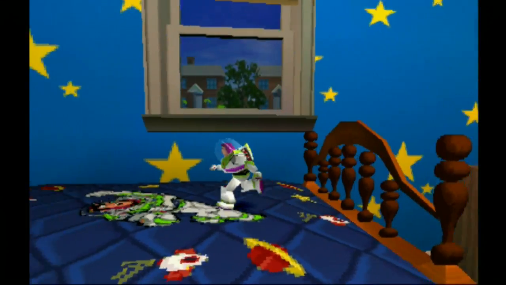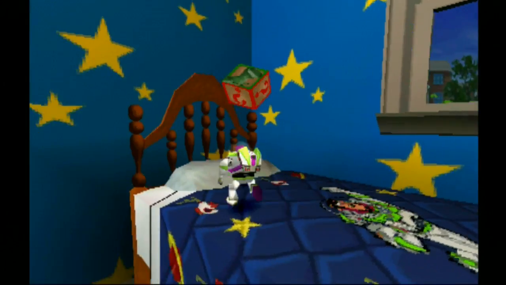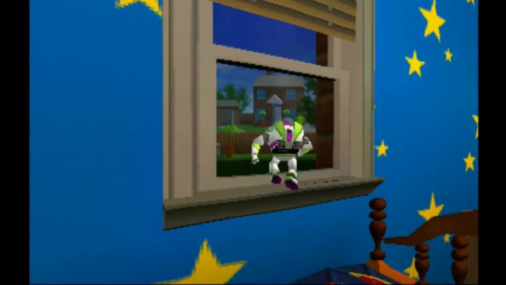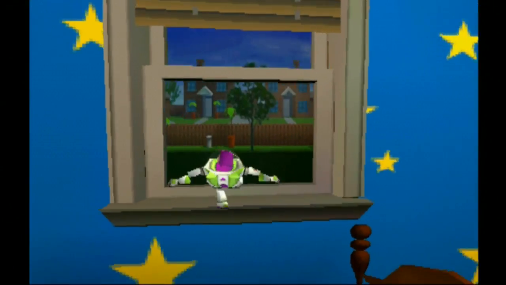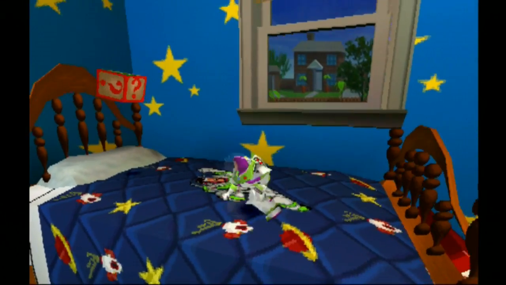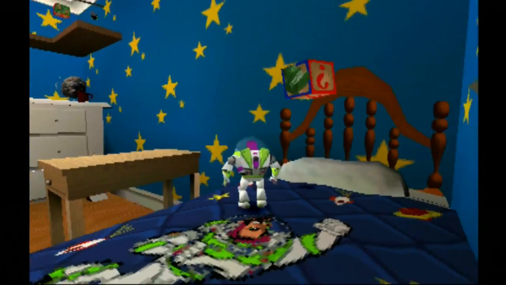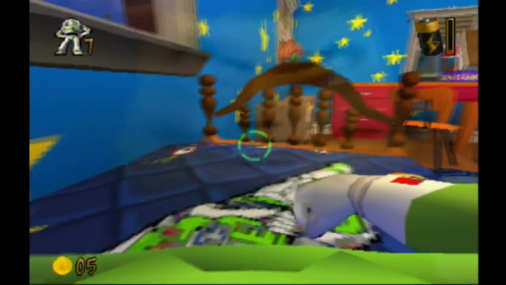What else was I going to say? That's pretty much it for the bed. It's definitely not the same size as the movie, but for the game, understandable, because they can't make a life-size replica of the room. Alright, so we've got a random desk here.